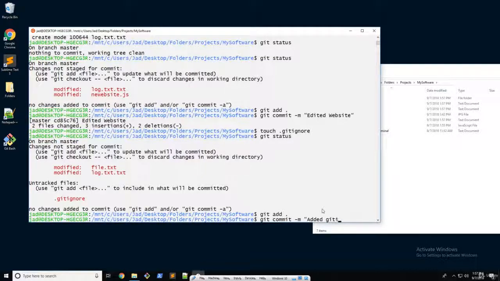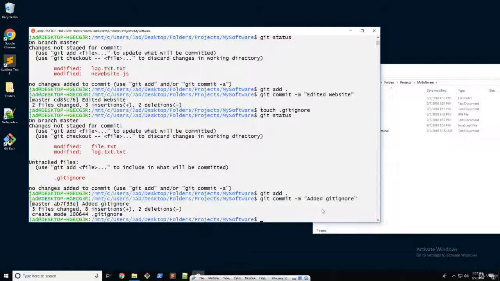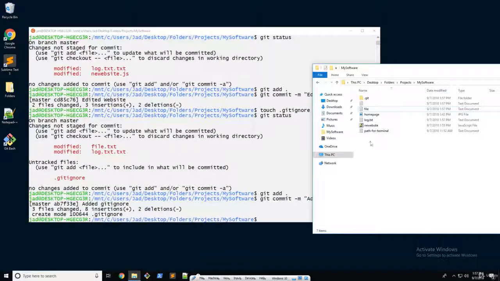Now, when you add your gitignore, you usually want to do it at the beginning of your project when you first add the repository, and then over time you can change it and maybe add new things that you want to ignore. So it's not really common that you would add the gitignore at the end of the project, since what's the point? You already committed everything. But that's not what we're talking about here.